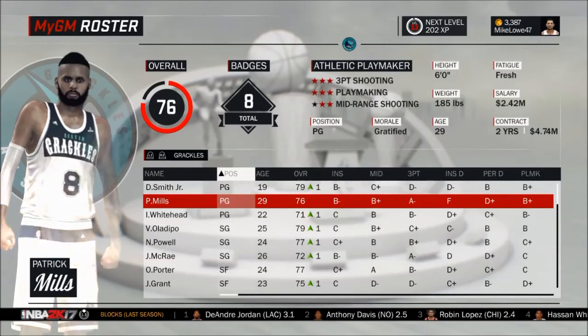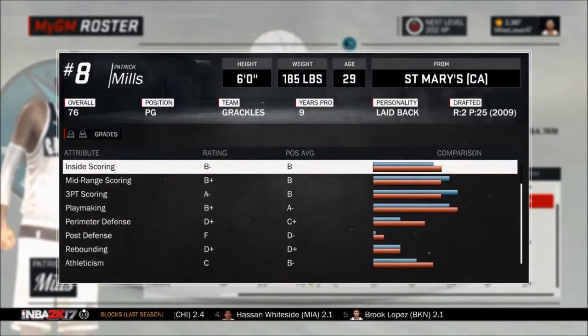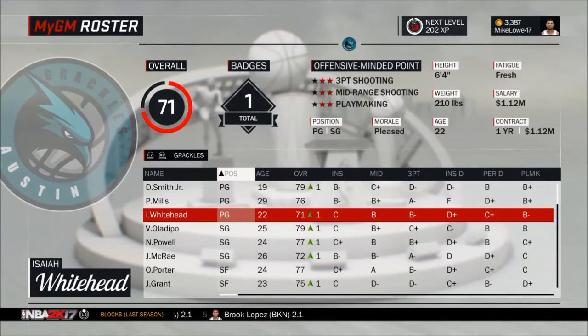So anyway, we did sign up. We signed Patrick Mills as a backup guard. Really excited about him. I think he brings a little bit of offense, while Smith brings that athleticism. Mills will be able to really help us off the bench and score, which will be nice. Whitehead is back, who we picked in the expansion draft.